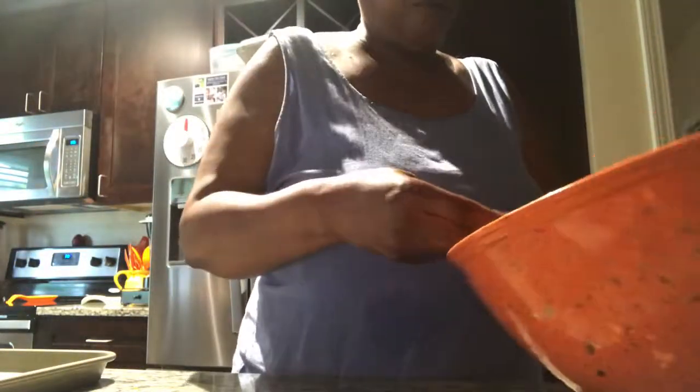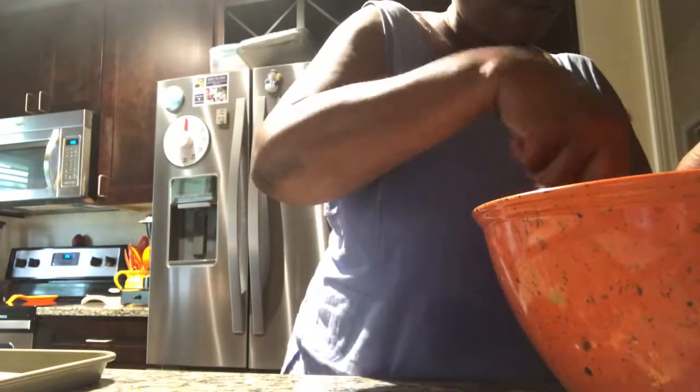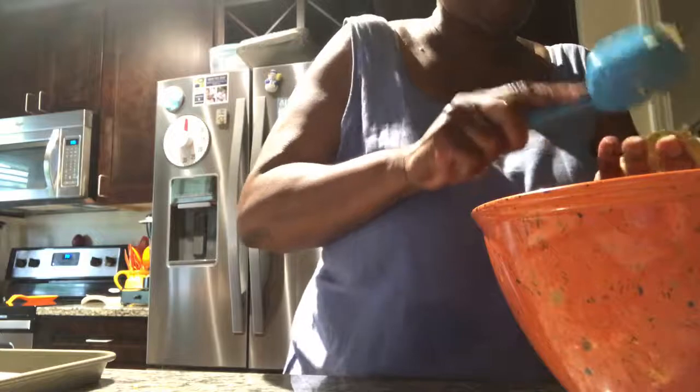So we're going to put these together. I wet my hand a little. And here, it helps you form, and it helps them to stay in place. So you're going to form them. You want them to be about 2 inches or so. And when I finish, I will show you what it looks like once I get them on the tray. Okay?